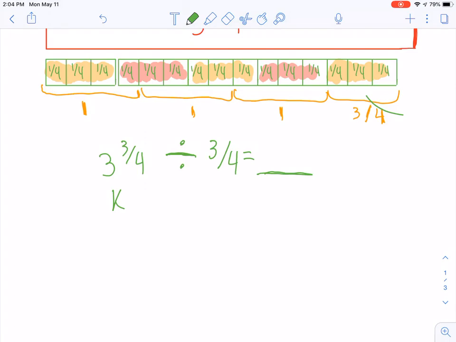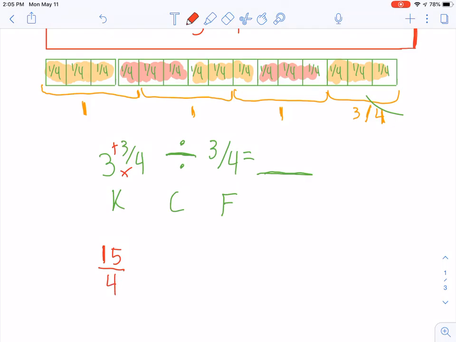Okay, so how do we divide fractions? Perfect. We keep, we change, and we flip. Now this particular question presents a bit of a challenge, and that is the fact that what? Well, this is not an improper fraction. It's a mixed number fraction. So how do we turn this into an improper fraction? Perfect. What we need to do is take the denominator and multiply it by the whole number and then add the rest of the numerator. And then what we're left with is what? 4 times 3 is 12, plus 3 is 15 over 4.